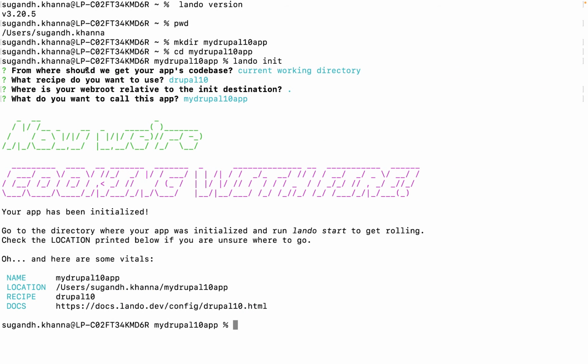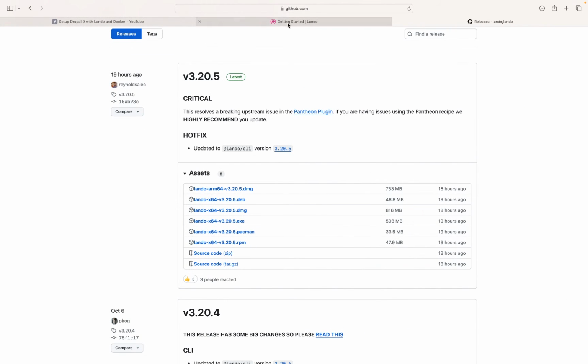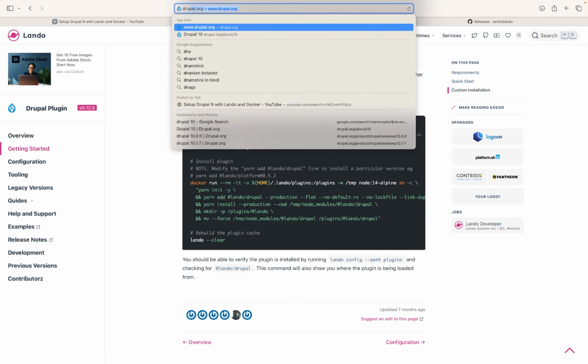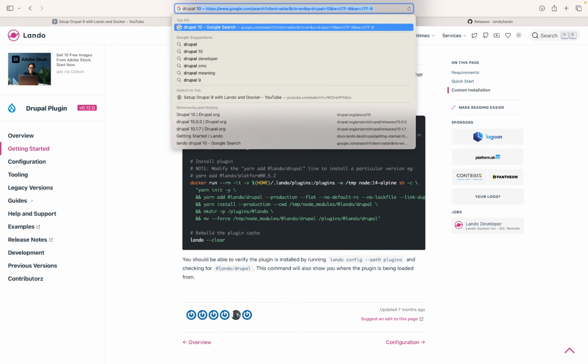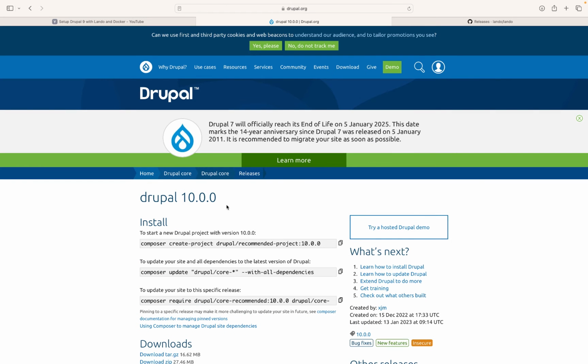Okay, here I am. Now I have to install Drupal 10. For that, you can navigate to the browser and type Drupal 10. It will give you the fresh version of Drupal 10. I'm going to install 10.0.0.